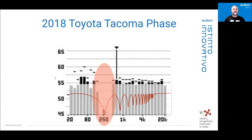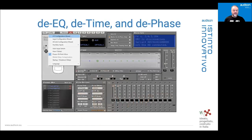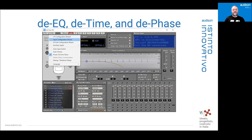So when you're using Virtuoso and you want to correct phase, it is a part of the OEM equalization correcting process. So I'm going to walk you through correcting both. It might seem like we have a number of steps because we are doing both processes. Right here, you can see if you're starting from scratch, there are two ways to do it. You can select the IO configuration wizard right here, or if you just want to configure the inputs and not both the inputs and the outputs, you can select the input configuration wizard.